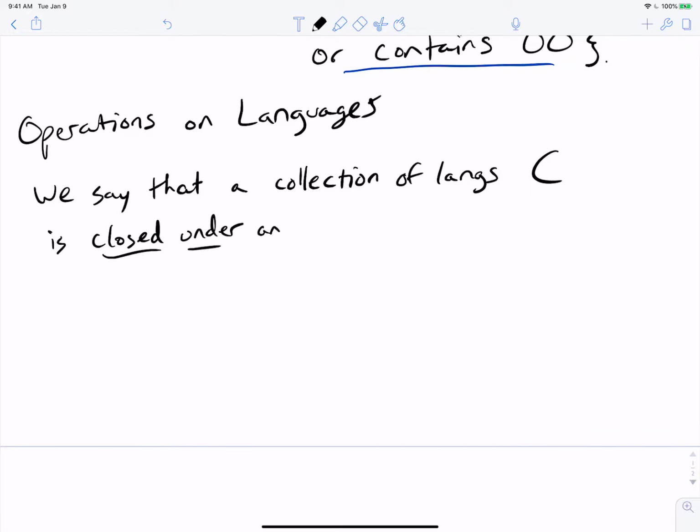What's another one? 1, 1, 1. Yeah, three ones. And the last one, I think, is 0, 1, 1. And we know that's true because there are 2 strings in the first, 2 strings in the second, so 4 total, and none of them repeat. So there's no possibility of duplication there. So we have 4 strings, which is what we expect. Any questions on what concatenation is?